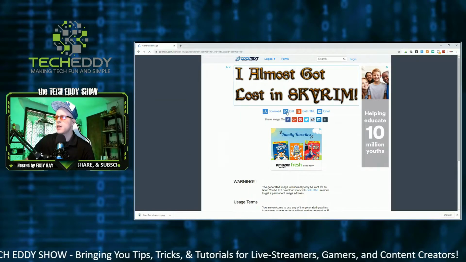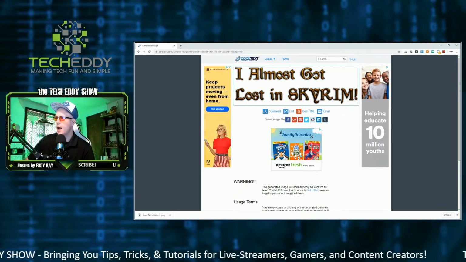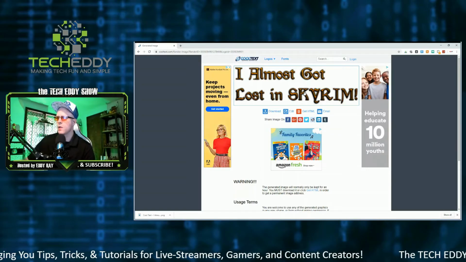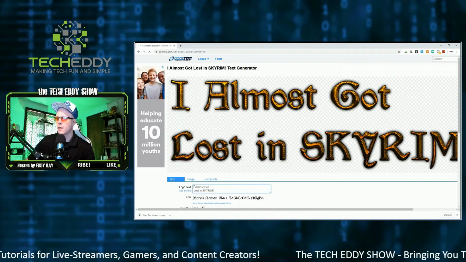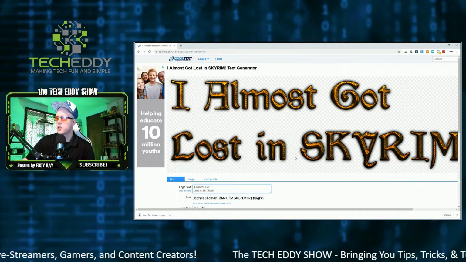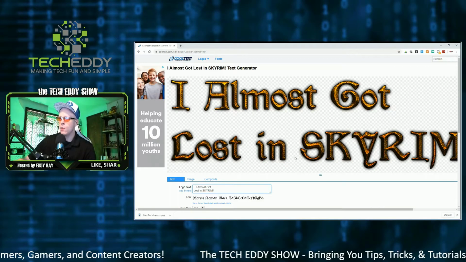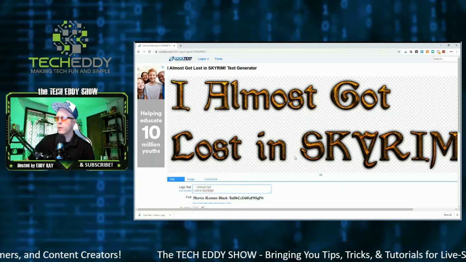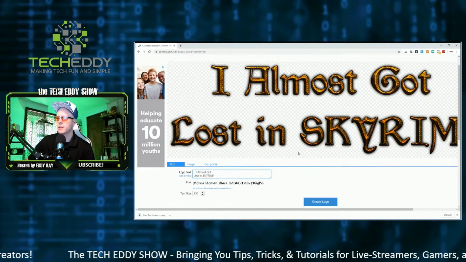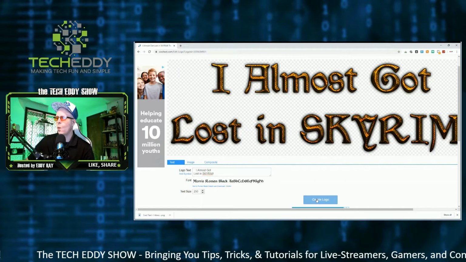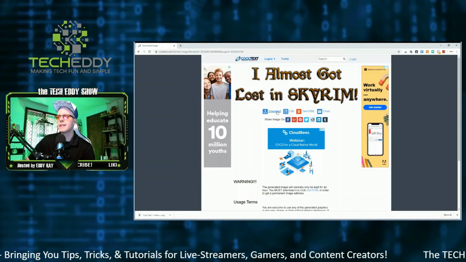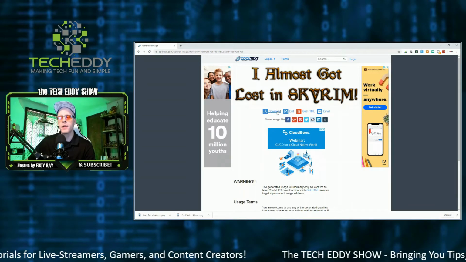Now we can also center this, so we see how I Almost Got isn't quite centered. So if you want things centered, you can also do that in the edit. Click on edit, and this is the way of doing it without having to edit the actual file at the end. Hit the space bar here, move the first line over a little bit, let it do its thing, and that's better. We'll create logo one more time, and that looks much better now. Everything is kind of centered. Let's download this. All right, that is downloaded now as well.